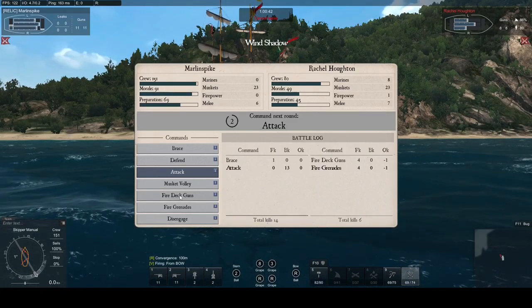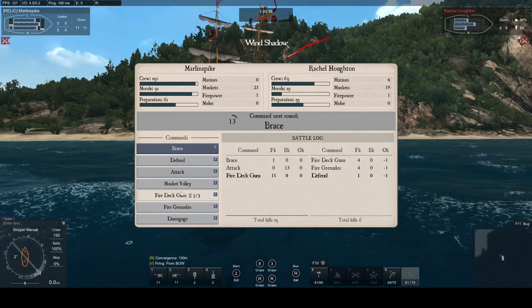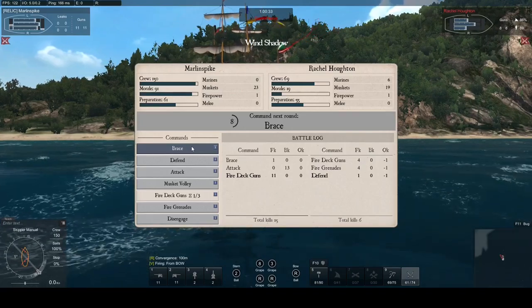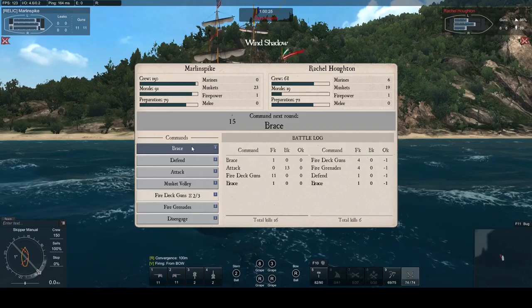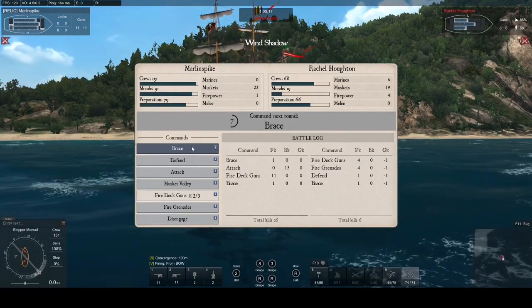Number three, after attack, fire deck guns. The AI will be on defend, so your deck guns will be effective. And then after you've fired your own deck guns, go into brace and wait for the AI to fire deck guns. Then repeat these steps.